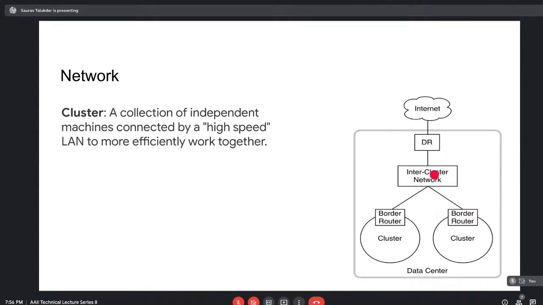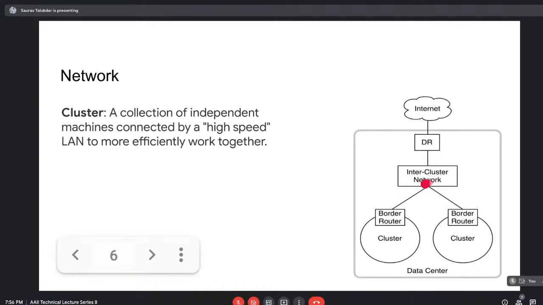Let me give some more reasons why we have two clusters. It's more to improve reliability. If, instead of having two, we just had one cluster, and if the intercluster network, say a LAN cable or something, failed, then we would lose connectivity to all 10,000 machines. To avoid that problem, what is typically done is that we split all the machines in the data center into maybe 2 or 3 halves, so they end up as 2 or 3 clusters. So if the router here fails, you still have the other set of machines available to communicate with and run your tasks.